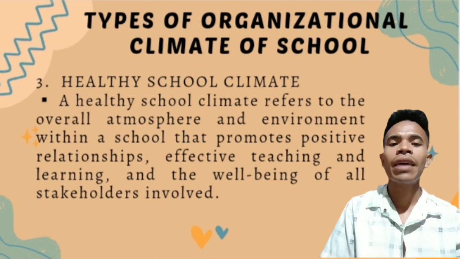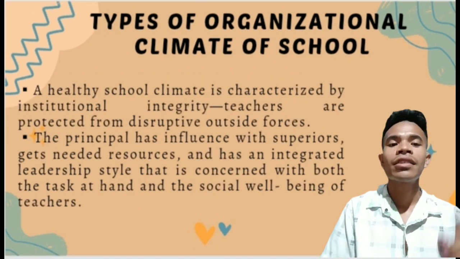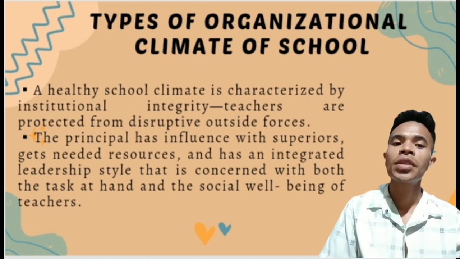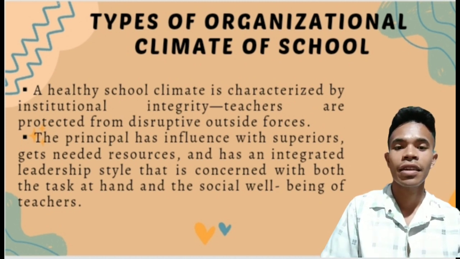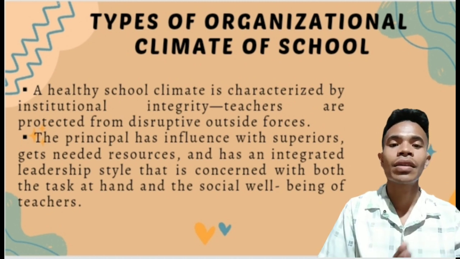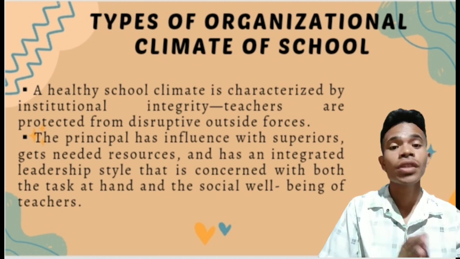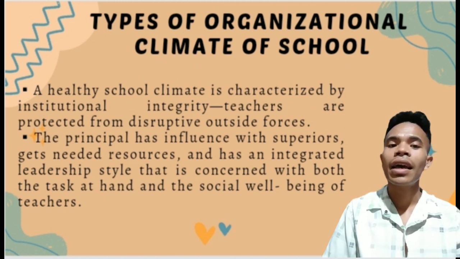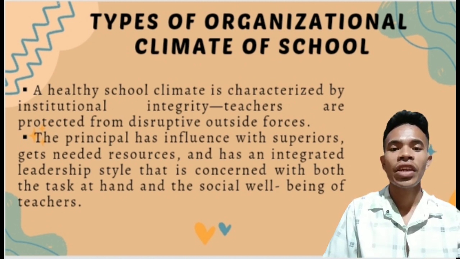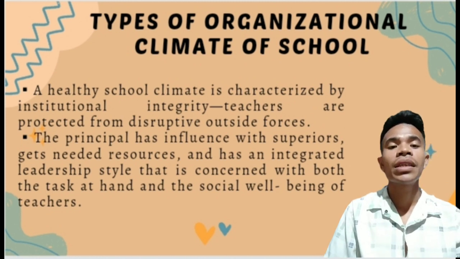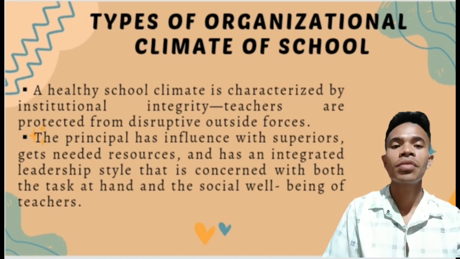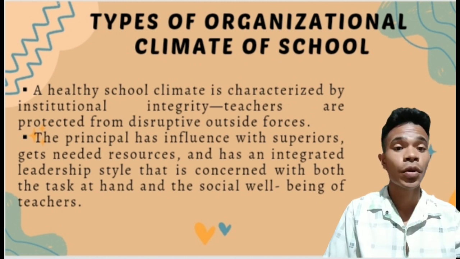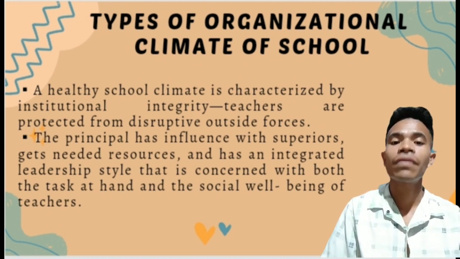A healthy school climate is characterized by institutional integrity. Teachers are protected from disruptive outside forces, meaning the school administration ensures that external influences or disturbances do not hinder the teaching and learning process. By safeguarding teachers from such disruptions, the school creates a stable and supportive environment for effective education.